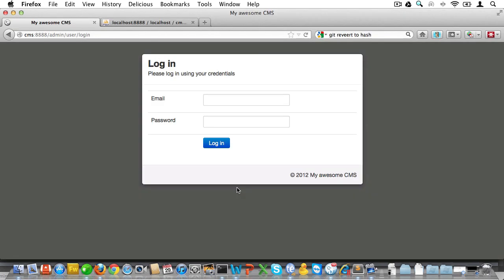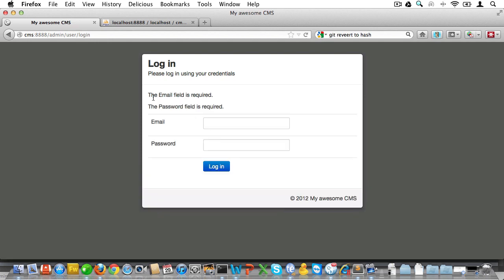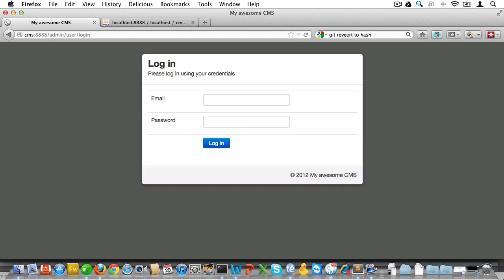Now let's see if the form works like it should. I'll just post the form without setting any credentials and that should trigger validation errors. And sure enough it does. Now let's also check if the validation for email works the way we expect it to. And sure enough that works as well. Finally, I'll try and pass some proper values into the form and that should not trigger any errors at all. Now we have no errors, so that's good.